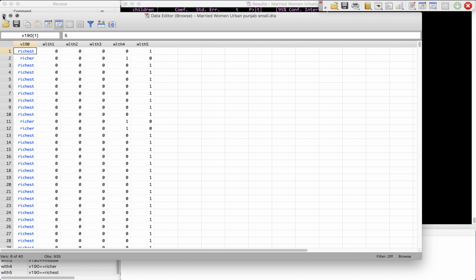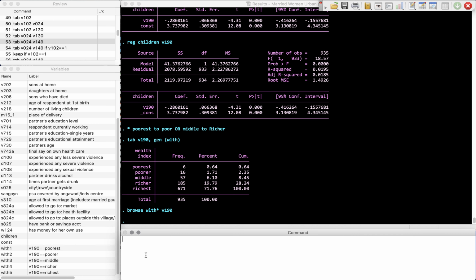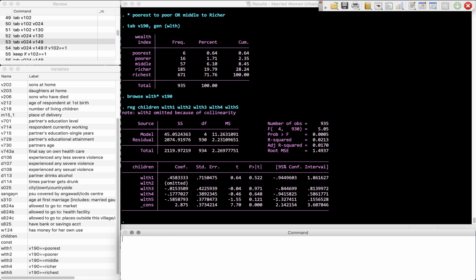Now, if we were to include all this in our regression, reg children born, and we want to put wealth 1 to wealth 5. And remember, we are asking Stata to regress children on these x variables. Stata by default is also going to put a constant, right? Now, what happens when you add all these x variables from wealth 1 to wealth 5? They add up to 1, which is the same as your constant. And hence what you have here is multicollinearity, and in order to avoid that, Stata drops one of the variables.